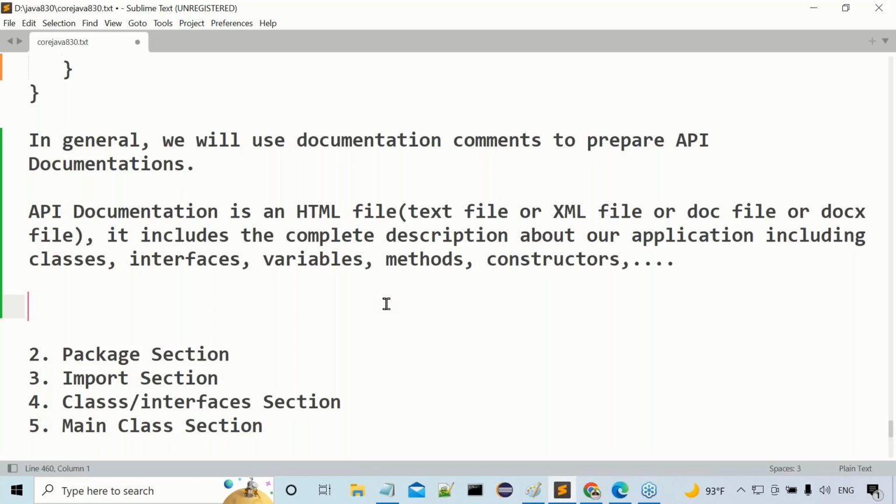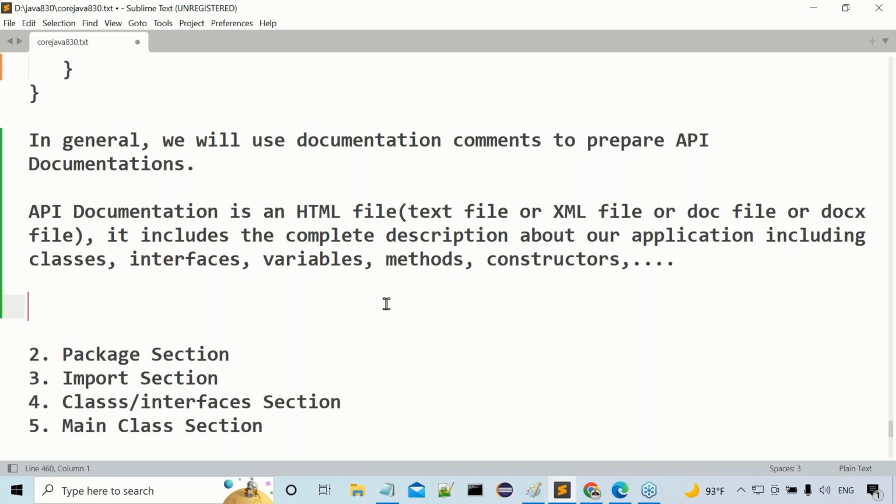Why? Because it may take a lot of time. See, for example, if I take a Java application, how many classes am I going to include inside this Java application? Do you have any clarity, like one class or two classes or three classes? No. So many classes we are able to write. How many variables am I able to write? So many variables and methods. Getting my point or not?